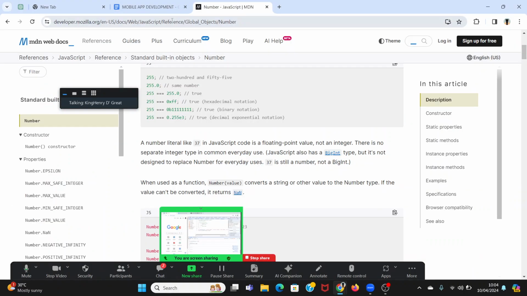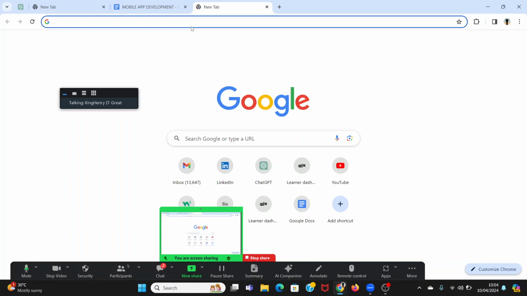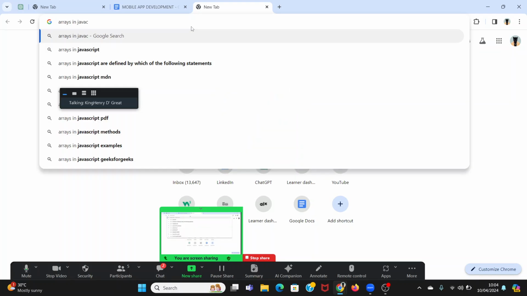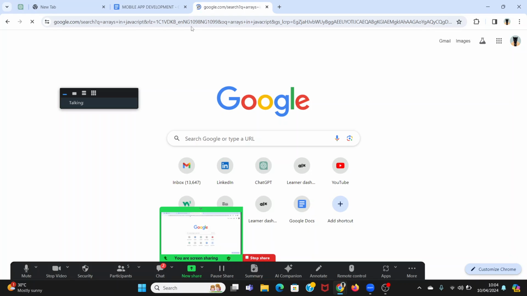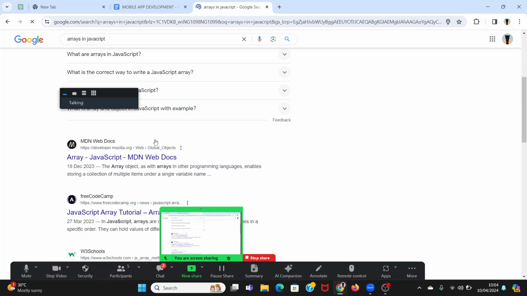So let's also consult our documentation. We have MDN docs, we have W3Schools. So let's say arrays in JavaScript. We have been using W3Schools too much.